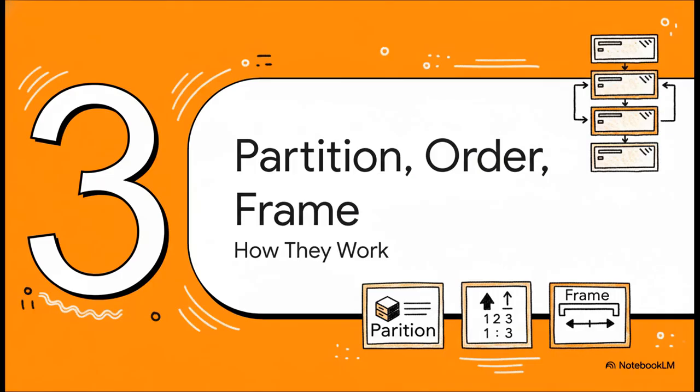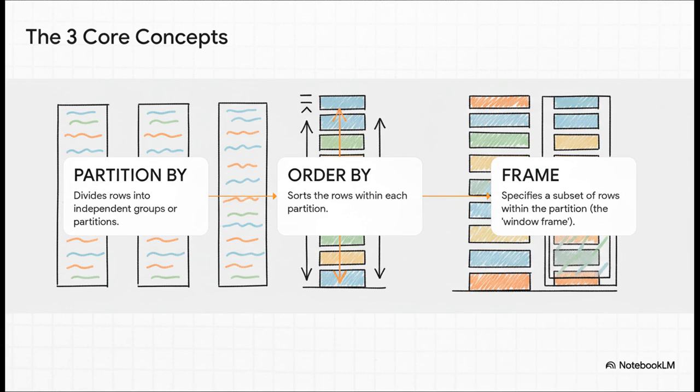Okay, so how do we actually control this window? The real power of that OVER clause comes from three key components that let you define exactly what group of rows you want your function to look at. Let's break this down. First, PARTITION BY acts like a set of dividers. It splits your data into independent groups, or partitions. Think of them as separate buckets. Then, within each of those buckets, ORDER BY arranges the rows in a specific sequence. And finally, the frame. This is where you get really precise. It defines the exact subset of rows within that partition you want to work with. Maybe it's the 3 rows before the current one, or maybe it's the entire bucket. This is what gives you that surgical control over your calculations.